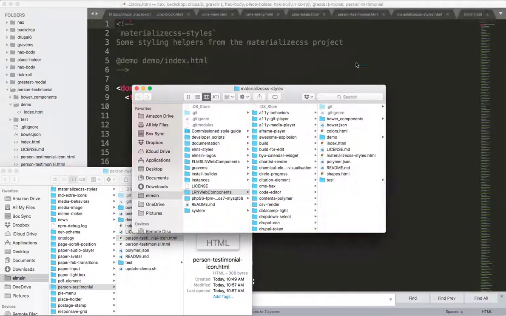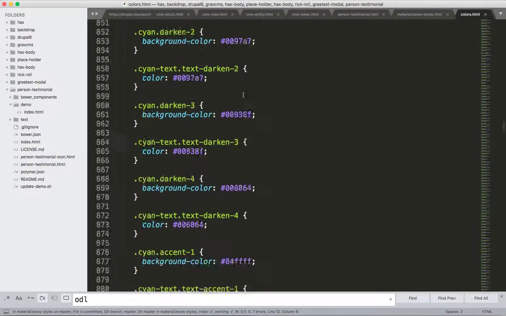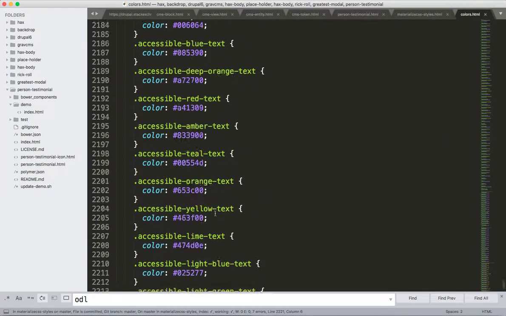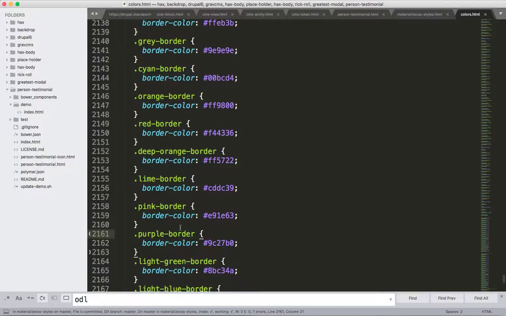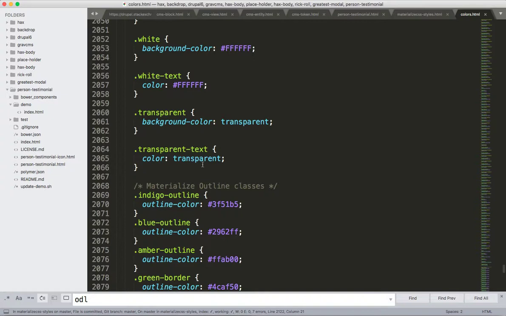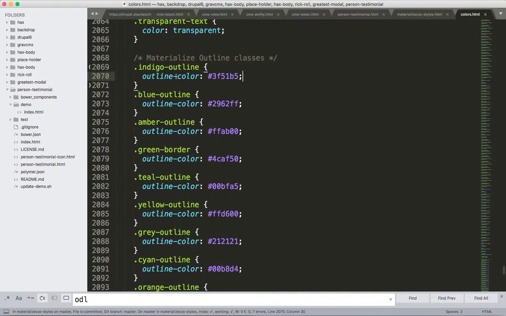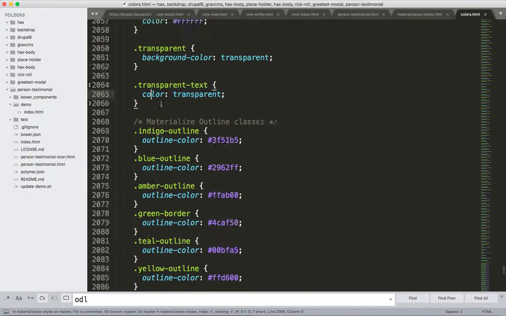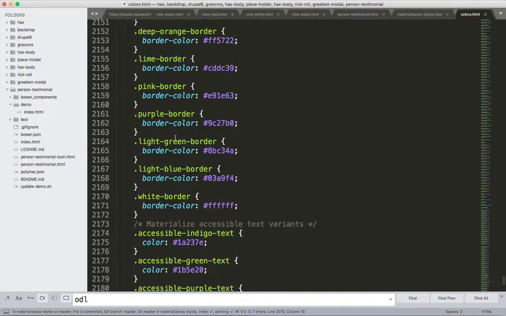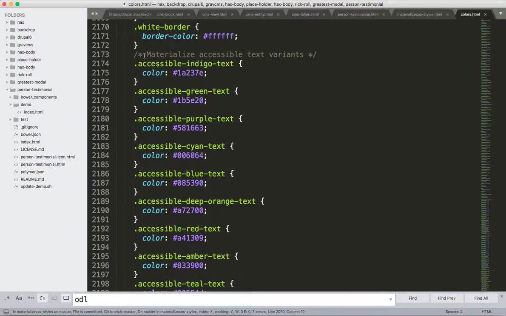as rudimentary as that is, so that then when I go to colors, you see we have this nice little series of all the color names in the stinking universe. Ours actually extends upon the materialized CSS colors as well. So we take that and go into border color as well for the primary ones, and outline color. These are things not supplied by the materialized CSS spec, but just as a really brief, like color and background color are set. And so we just extend that to do it for outline color, border color, and then we have some variants that are accessible text variants.